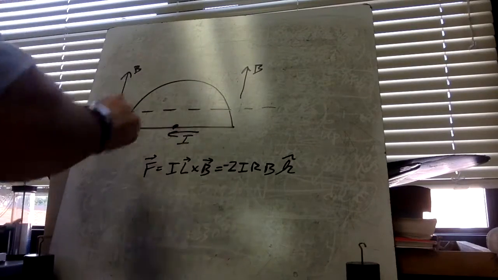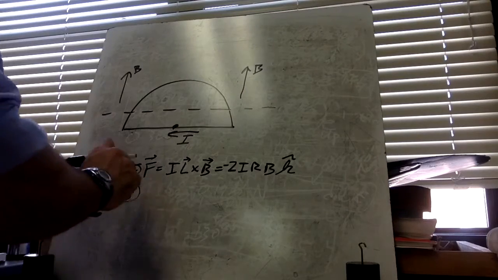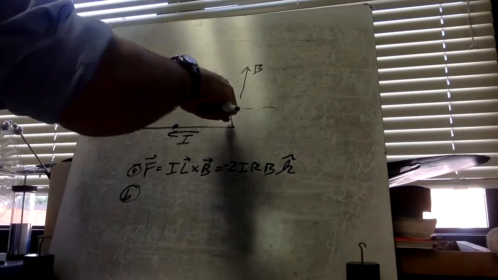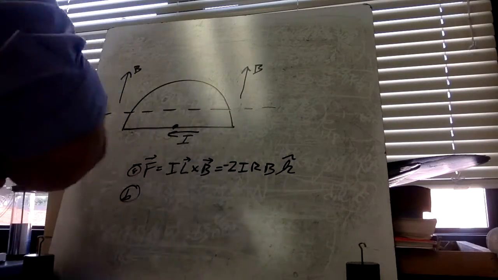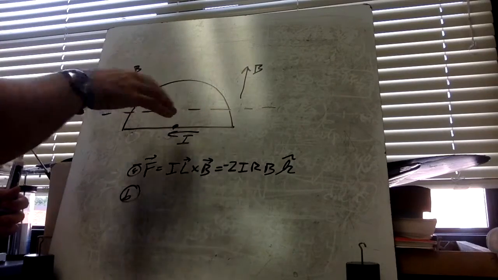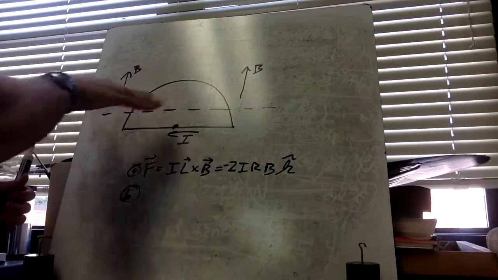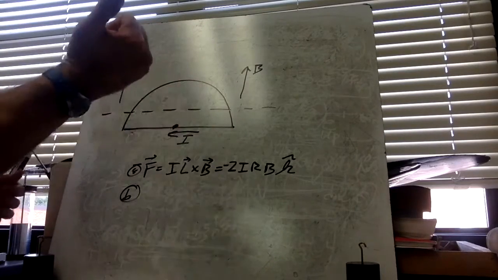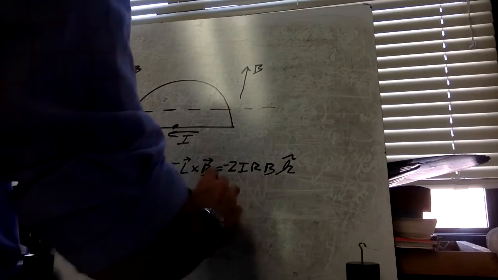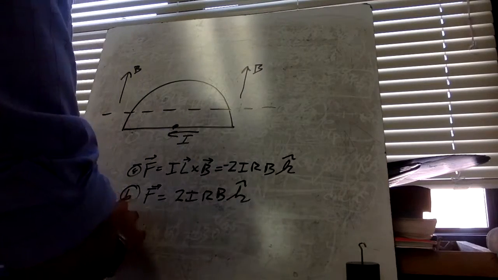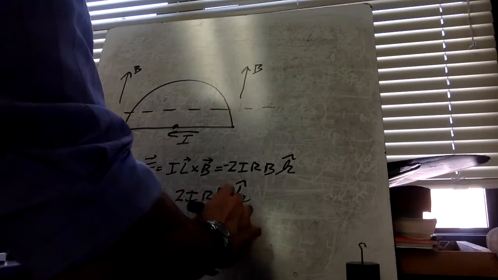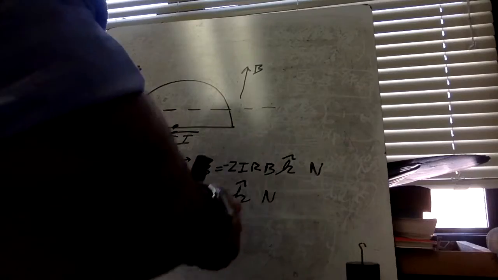And what about for the top half of the arc? When you add up all these pieces, there is some up component here, but then that gets canceled out by all the down components over here. And so here the current overall from here to here is that way. So IL, L is ultimately that way. IL cross B, and this is coming out of the page. So F is 2IRB. Okay, and so then the total force, F net, on the whole thing is 0 newtons. These should all be newtons, by the way.